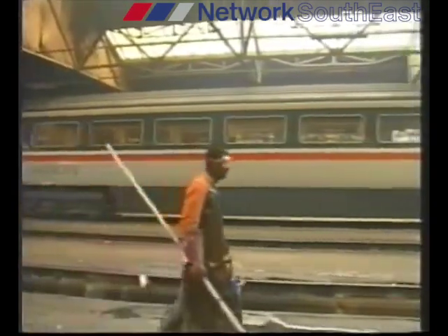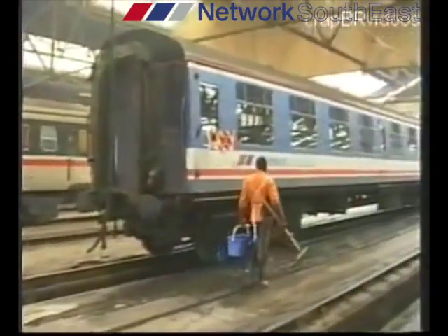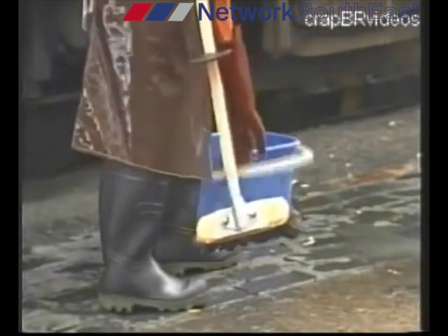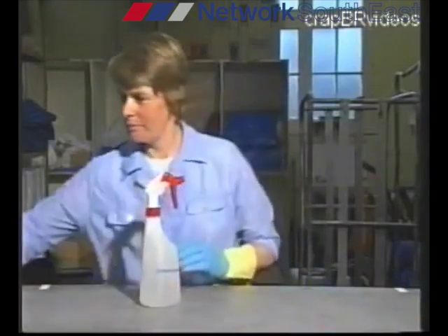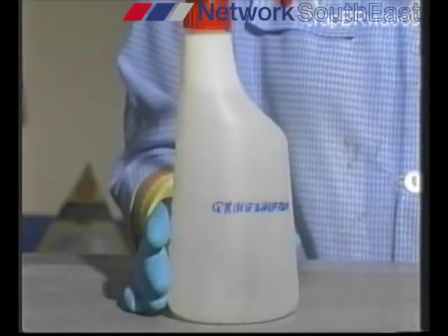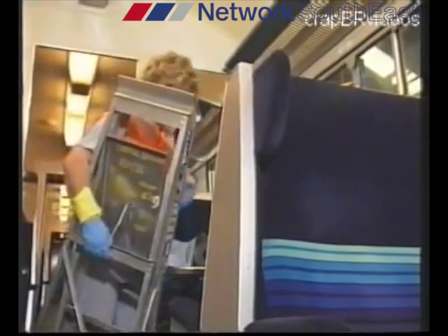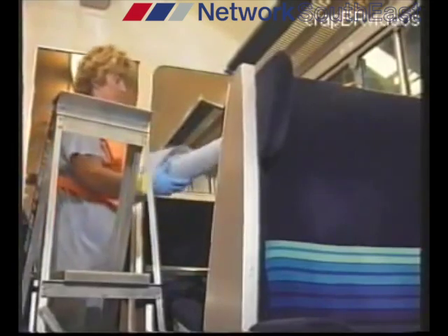You've all heard of the new cleaning products, so let's take a look at what they do and how you should handle them. We'll begin with the four to six weekly heavy clean, known as the A-Clean. Our first product is called Grime Shifter, and when using it you should wear the standard rubber gloves. Grime Shifter is an efficient cleaning agent for interior surfaces like Formica and plastic, as well as metallic surfaces such as luggage racks and window frames. The interior heavy clean begins at the top, with the coach ceiling.